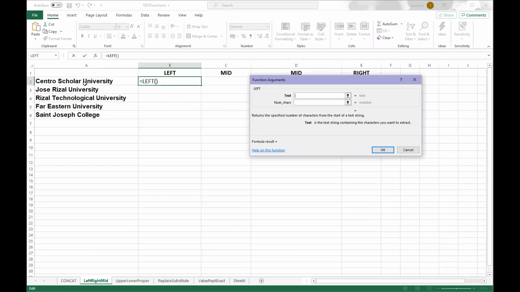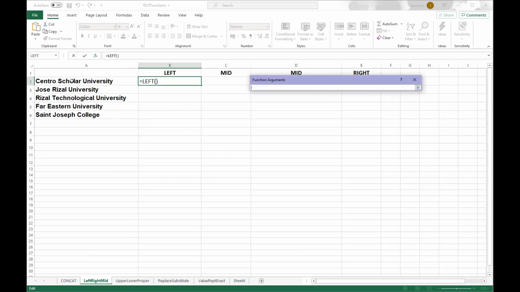Okay, so for example, if I want to get the first word of the school name here, I will use the LEFT function. So for example, Text1, so text is a string containing the characters that you want to extract. So click arrow up here.